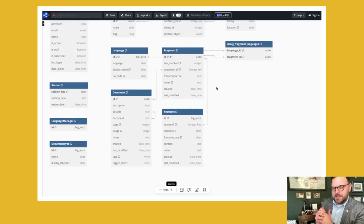And so when we think about these data models, we're also thinking a lot about, what are the interactions that we want as a team? What are the things that we hope it can do? But also, what are the things that users may want to do with it as well? Both things that we're designing, but also ways that we're trying to anticipate what a user might be interested in.